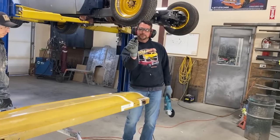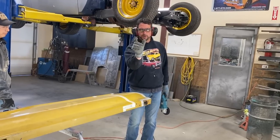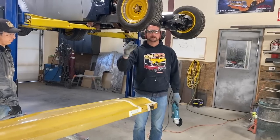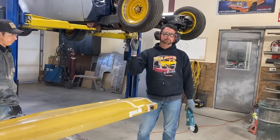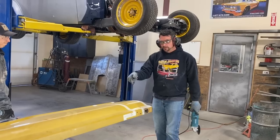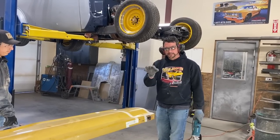Because if you have some metal that's really close and then some of it that's far apart, all you're gonna do is try to fill that with weld. Hot weld on sheet metal tends to make holes. Then you got a big basket case of weld. So take the time to mark it well, take the time to cut it slowly and accurately.